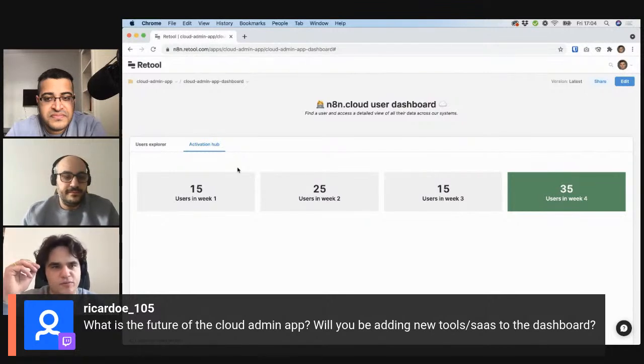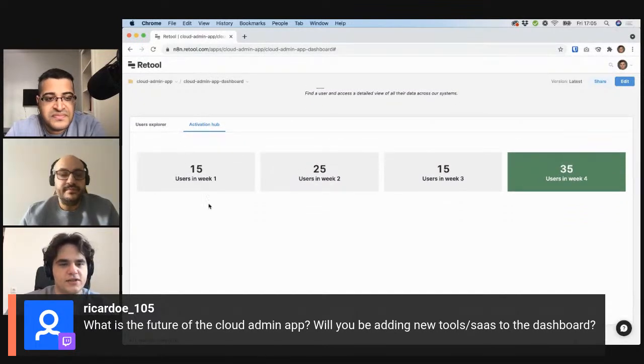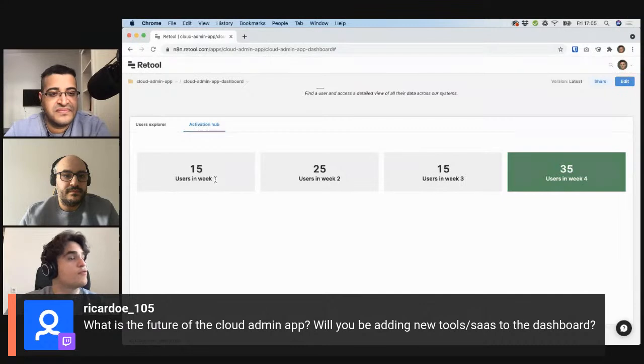We can take a pattern from somewhere else that's nothing to do with how perhaps popular product tools think about these things, and we can just build that out. So in this one, this is obviously in progress, but the idea would be, if we have a 30-day trial, there's 4 weeks, we can see the number of users in these different points, and perhaps from here we could be highlighting that there's 8 users at risk. Maybe they haven't set up a credential.